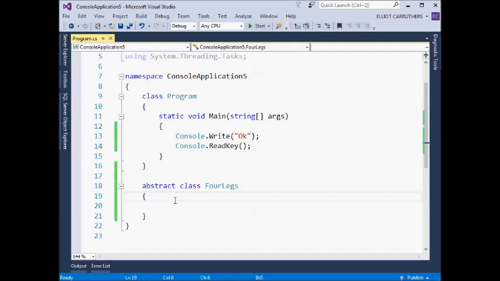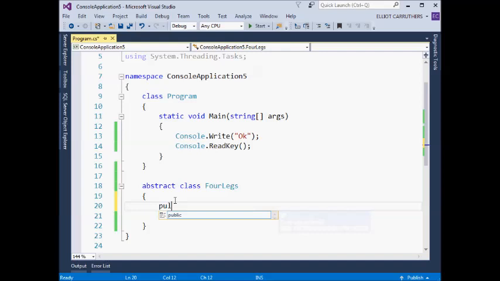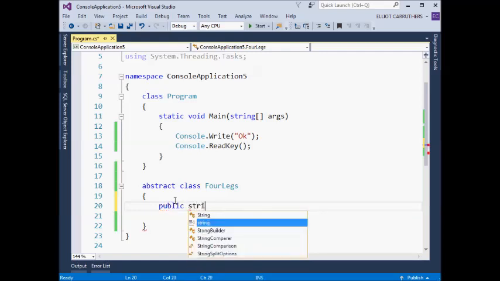So now we need to make it do something. We're going to say public so that it can be seen. I'm going to return a string, and we'll call it leg type.